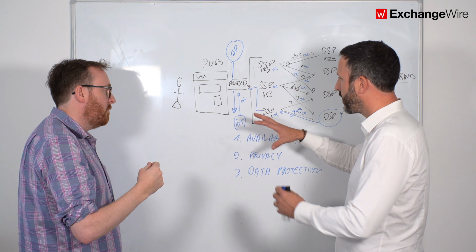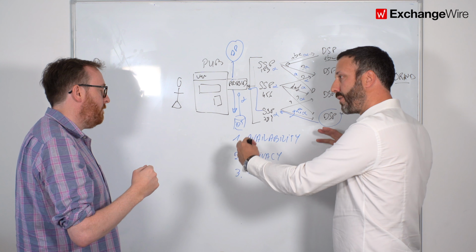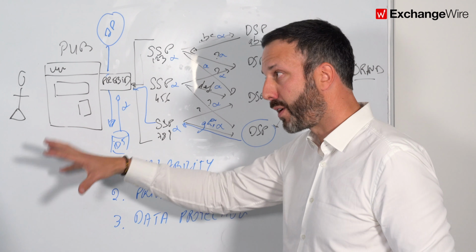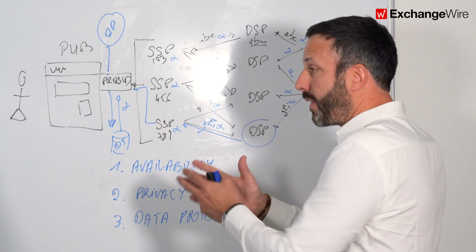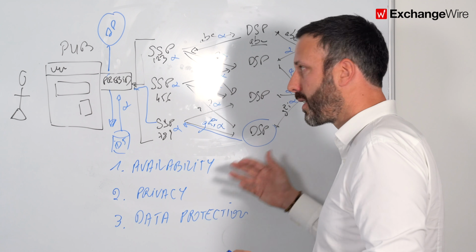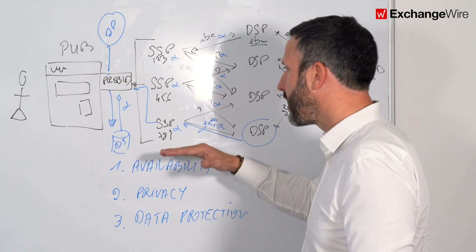And I think this is the foundation of a system that can be much more efficient, much more respectful of publishers' data, much more respectful of users' preferences. And that will evolve, right? That will evolve with the guidance, that will evolve with the practices. But this is a very strong foundation.